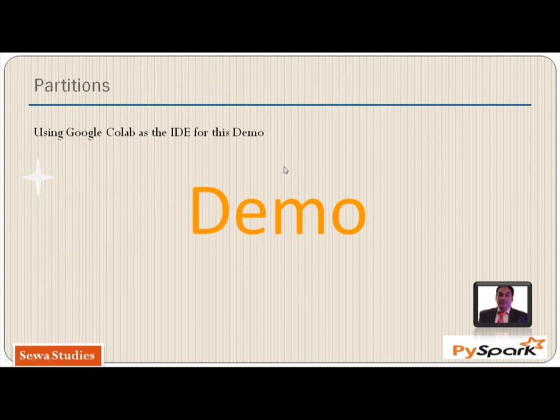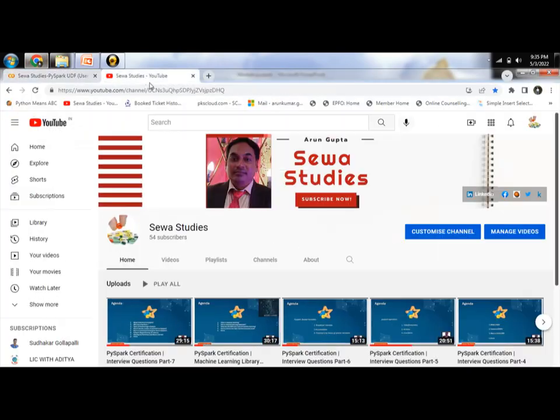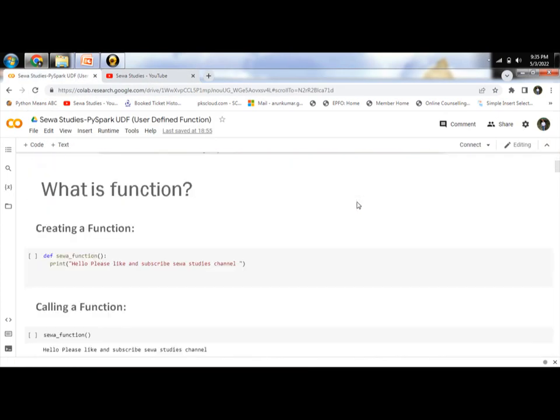Let's use the Google Colab IDE for demo purposes. Let's go to Google Colab. The first example is that we create a df function and call the print method. We run it, it takes time. We run the function and print.